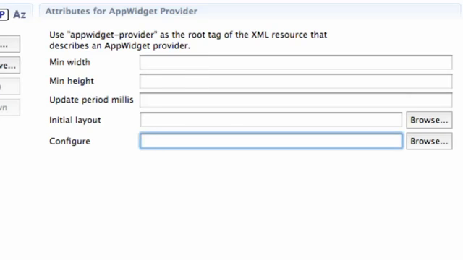So what we're going to set this configure up to equal is basically that configure class we called widget config, and we first need to refer to our package name, which my package is com.thenewboston.travis, and then refer to your class name, which was widget config.